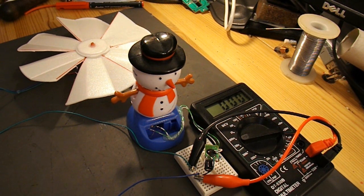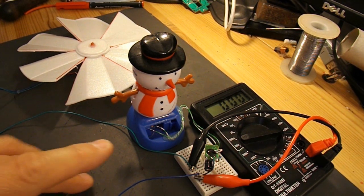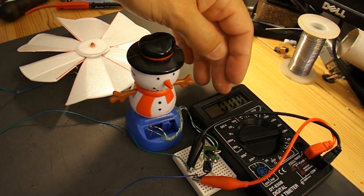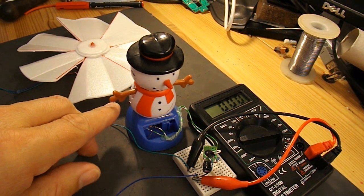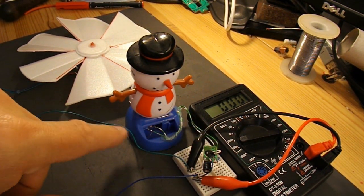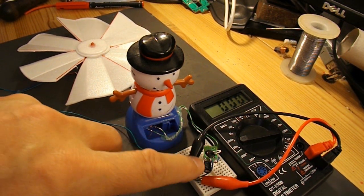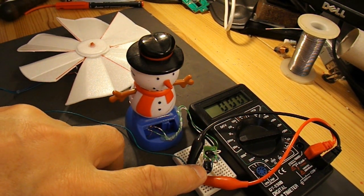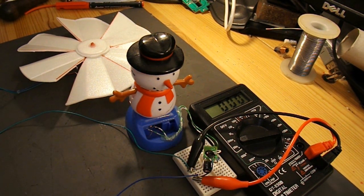Using my vacuum cleaner was a bit of a struggle because it doesn't have a blow vent — it only has a suck vent — so I had to open it up and hold the fan directly over the outlet to get a blow on it instead of a suck. But it did work. Once we got over about 0.6 of a volt, it was enough to start him moving — not in a nice continuous movement, because it needs to charge up the capacitor before it actually discharges through the coil. With more voltage it would have been a smooth operation, but with the minimal voltage I was giving it, it was taking time to charge and then discharge.